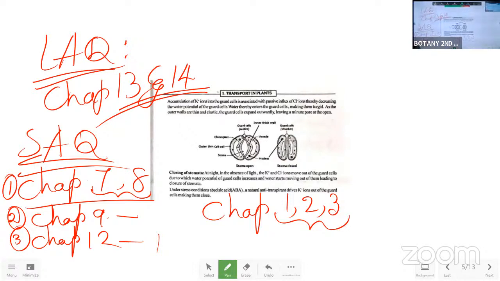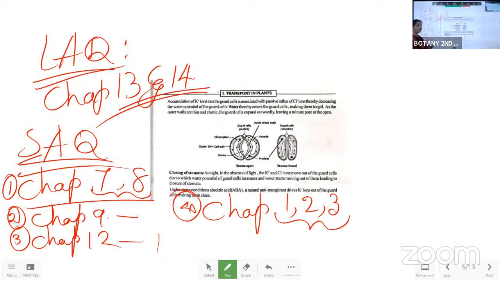So like that, how many SAQs we have finished? 1, 2, 3, 4 SAQs we have finished. 4 4s are 16. And 3 VSAQs. 16 plus 6, 22. Pass. And 1 LAQ. 8 marks if you take. 22 plus 8, or else 7, 29. Okay. If not 28, take out 1 more mark with the spellings or any other thing. That is also very important.